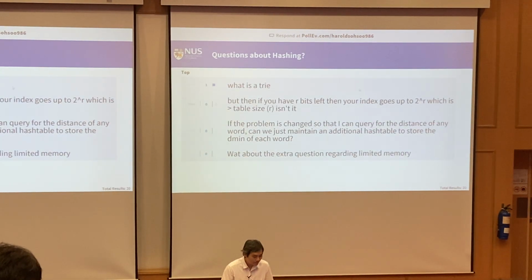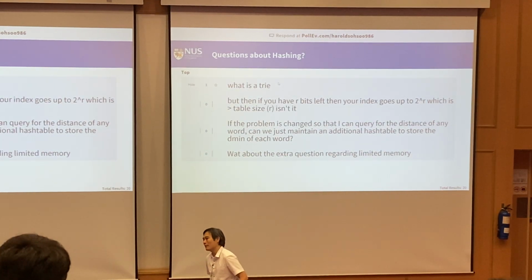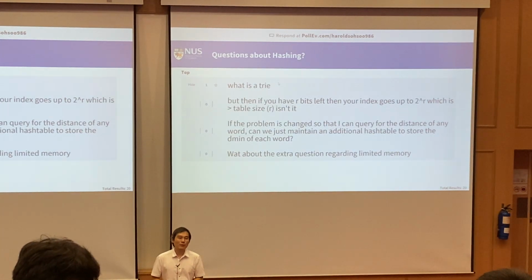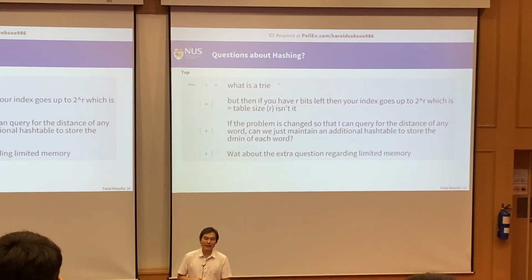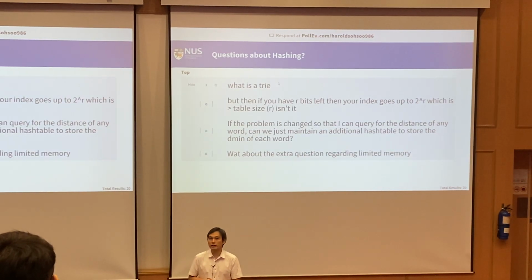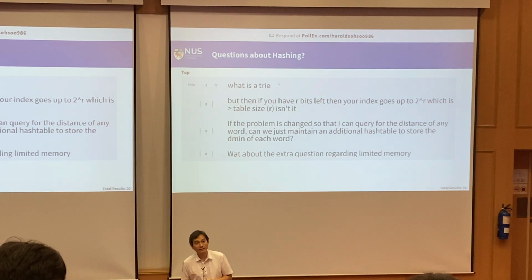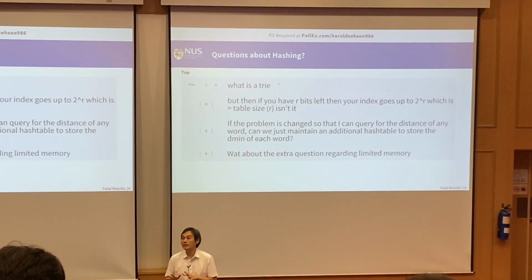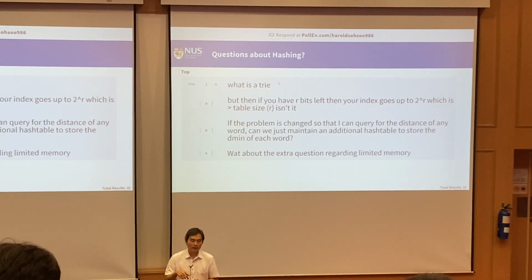Okay? What is a trie? So a trie is what we covered last time. I didn't do it this time around because the TA said it's not really worthwhile, so we decided not to cover it. A trie is a data structure that allows you to do prefix lookups and things like that very quickly for strings. All right. I won't go into detail about tries because we leave it outside of the scope. Okay, so tries for now you don't need to know, but they're very simple data structures. They're just like trees, except at each index you store a character. Okay.